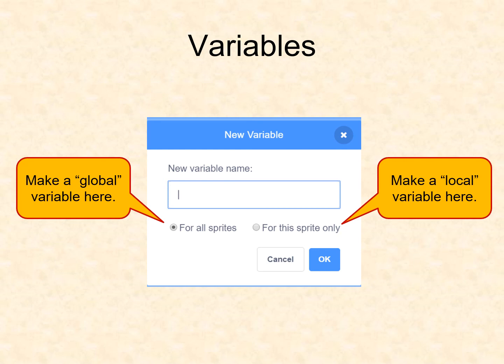But as an advanced coding procedure, you could be so involved that you could say it'll be a local variable. In other words, only the sprite under whom you're coding at that time will even recognize that variable. But that's a very advanced piece. So as for most folks, they're just going to click on the default, which is for all sprites.